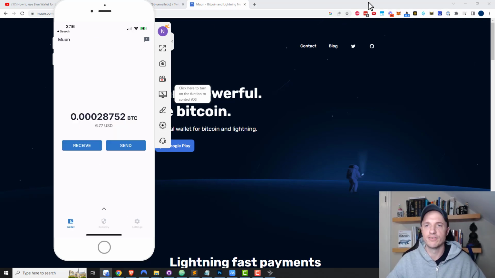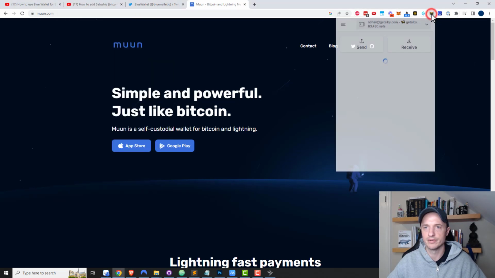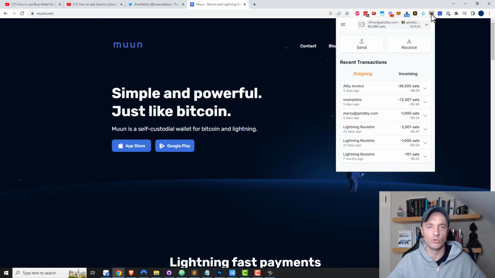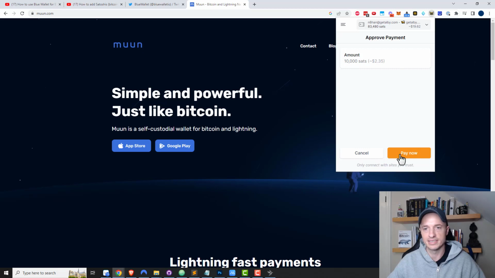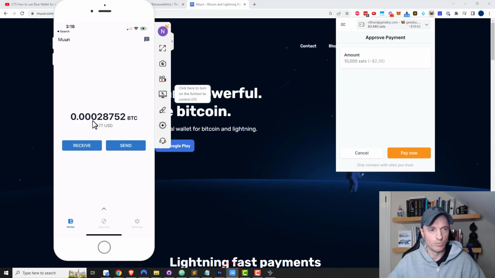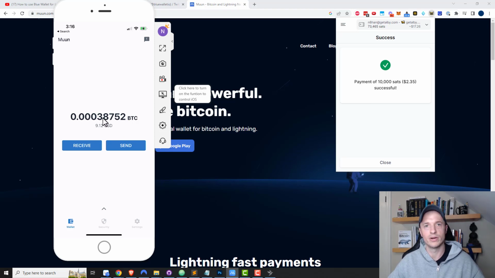Now that I have my Lightning invoice on my computer, I want to go to Alby here. But the same concept would apply for Blue Wallet or any other application that sends Lightning payments. In this case, I want to send, and then I'll paste in my Lightning invoice just like that and hit continue. We see the 10,000 sats, and I'll pay now. Let me load up my Moon Wallet, so hopefully we can see it zap straight over there. I'll click pay now. And there we go, it loaded in here, payment successful. Now I have my Bitcoin in my Moon Wallet.